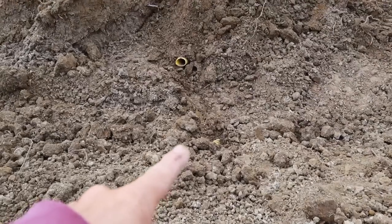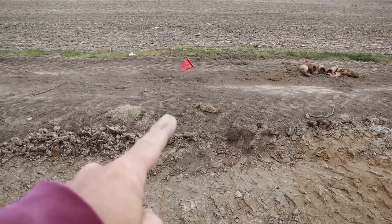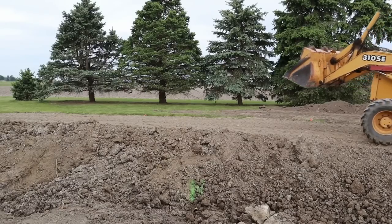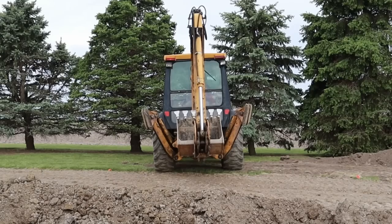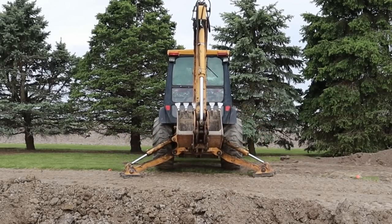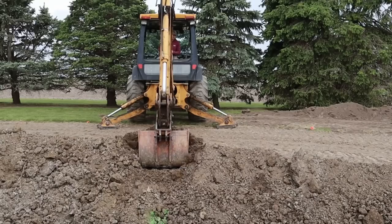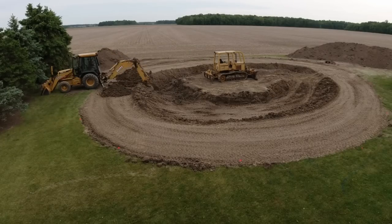The tile over here looks like it goes right through where the dozer is — if I discover it on the other side I'll probably dig that back as well. There's more clay tile, so I put a red flag in where I hit it, and I'll dig it back through the bank then compact it full. I want to do that this morning. This is one of those time killers, efficiency killers — you can't move dirt when you're digging up tile — but this could be the difference between the pond leaking or holding water. I'm going to leave the three-foot bucket on so I have a better chance of compacting back in the bank.